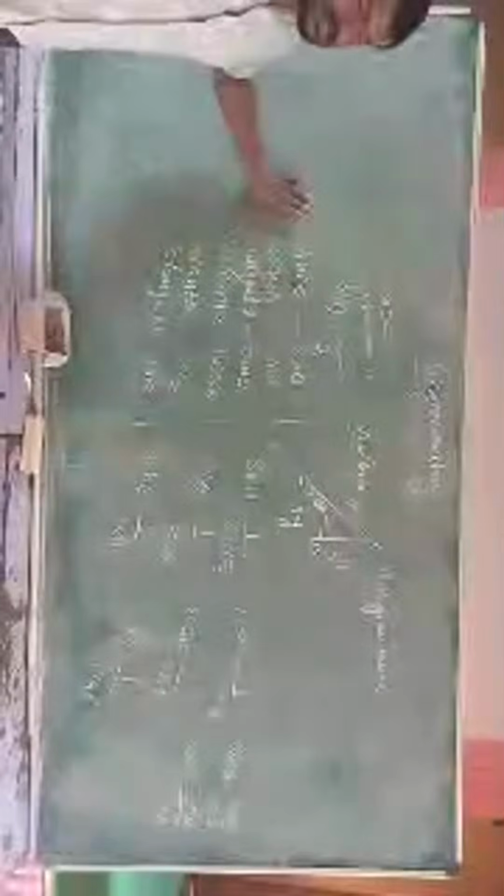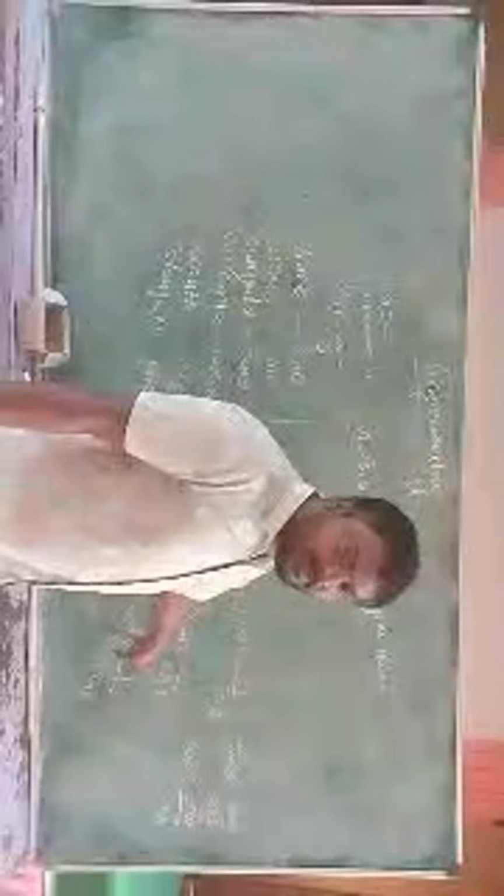See, there are six trigonometric functions: sin, cos, tan, cosec, sec, and cot. Some important relations: sin is the reciprocal of cosec, cos is the reciprocal of sec, tan is the reciprocal of cot. Similarly, cosec is the reciprocal of sin, sec is the reciprocal of cos, and cot is the reciprocal of tan. Tan theta is sin theta upon cos theta. Cot is nothing but cos theta upon sin theta. Okay. Then after this, we learn standard angles. Correct?